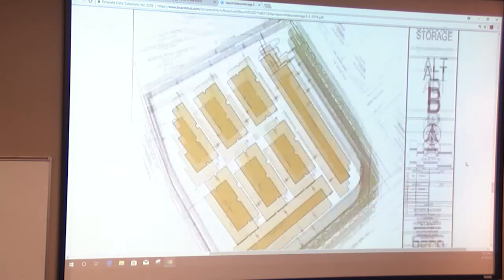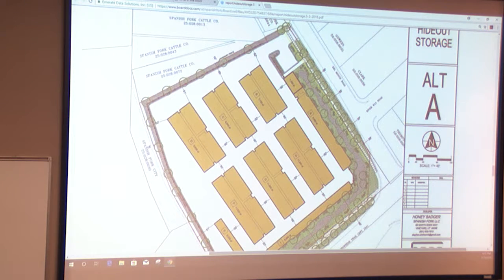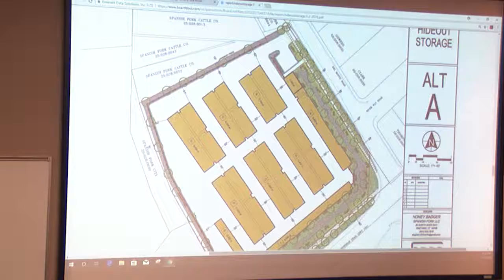Mike, can you go back up to this one? This section right here, will this be the same masonry wall that goes around the rest of the facility? What's your plan where the two buildings don't connect and there's that open corner? That'd be an 8-foot masonry or stained concrete fence. So it's solid? Oh yeah, it's solid. Is there anything you could do to make it match the other two walls?